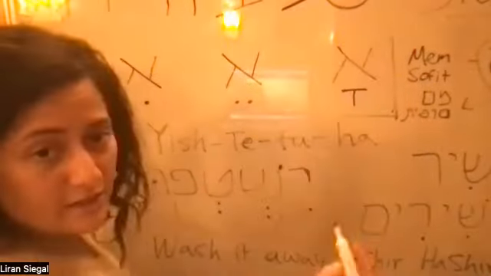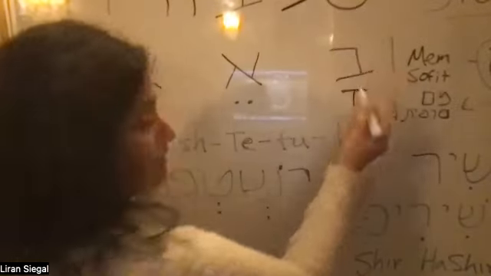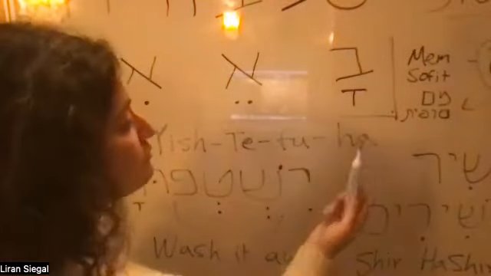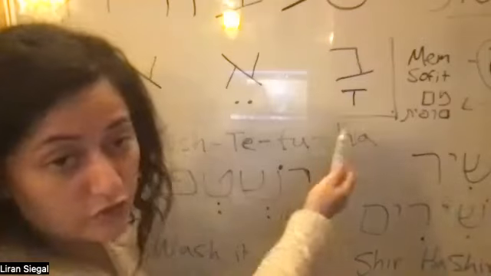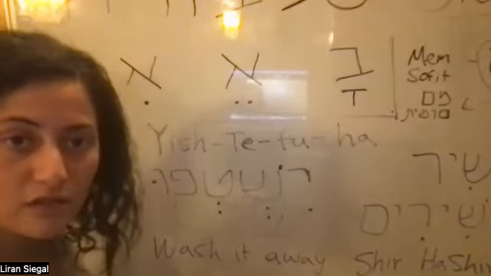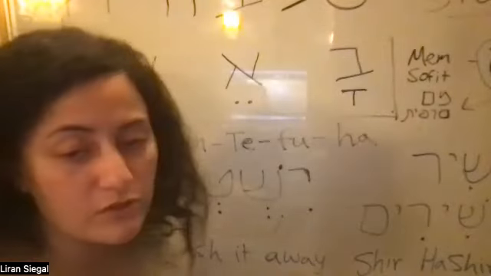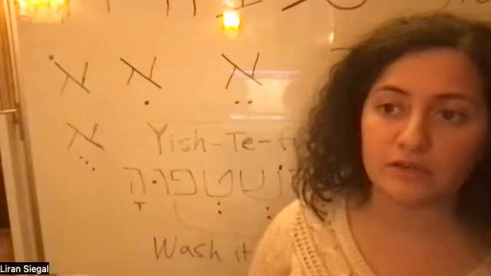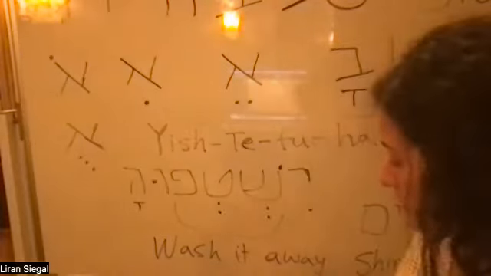So then you go on to the next letter and you say ba with a bet, right? So you have ba, and then you have be, and bo, and boo. Just do that with each letter. And maybe, if you have a whiteboard, you can do it like this. If that helps you remember how to do that, then do that, because I want you to be able to remember in whatever way is easier for you.